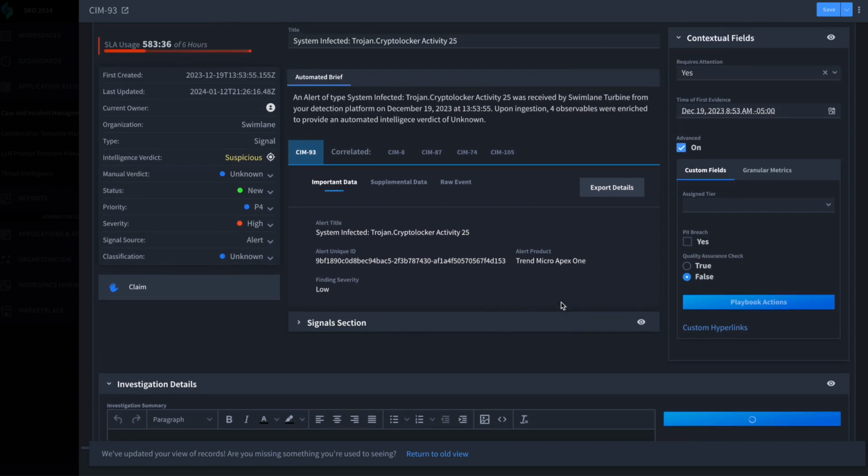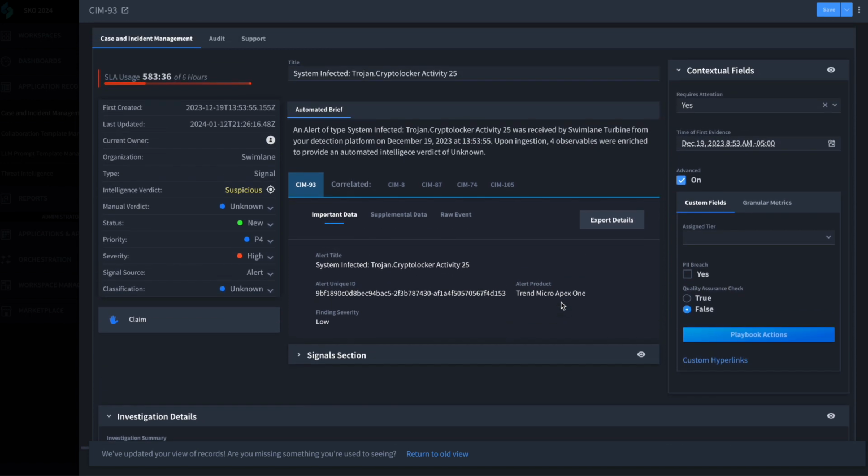And what this is going to do is go off and take details about this case and send it to our Swimlane LLM to give a nice multi-paragraph summary of what's going on here. And what's great about this is that my sensitive case information, so sensitive data, potentially damaging or embarrassing data, is not being sent across the internet. It's not going to a third party like OpenAI, where my information could be stored in log files for 30 days or possibly even used to train additional models. It stays within the Swimlane cloud where it's secure. And we also have a model that's particularly tuned and trained to our security needs.